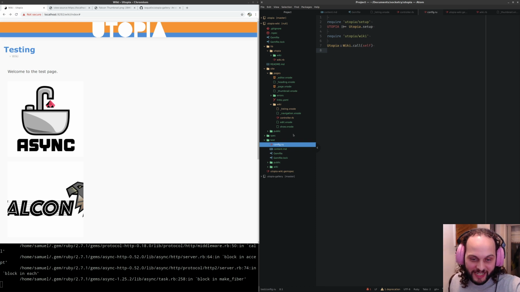And then, ideally, once this is sorted out, it should be really easy to scale this up to multiple gems and to do other things like, for example, Utopia Wiki can easily generate the static copy of the site. And so ideally that's just built straight into the gem, and it's just a matter of going Utopia Wiki, make me a static version of the site. And that should be really easy.